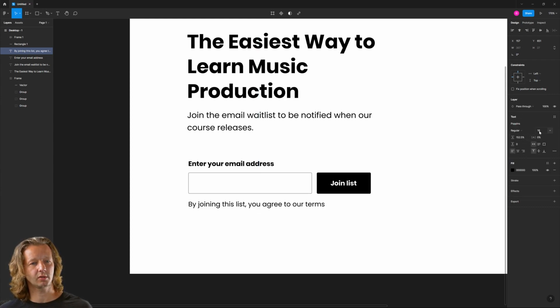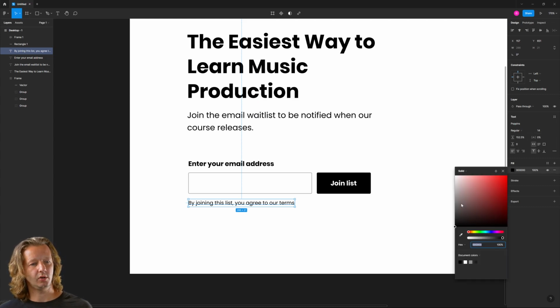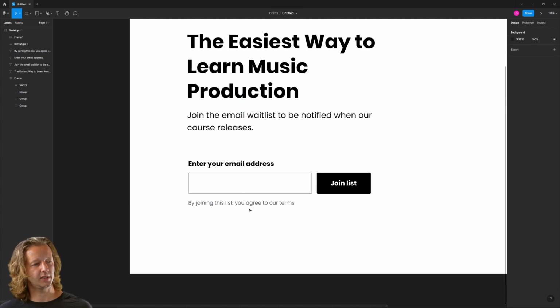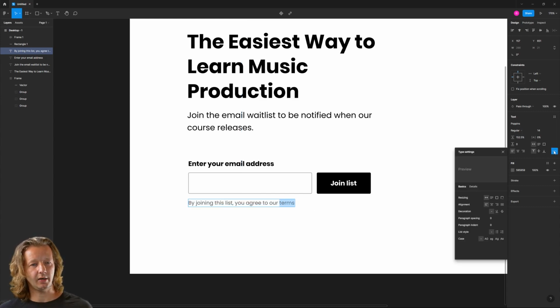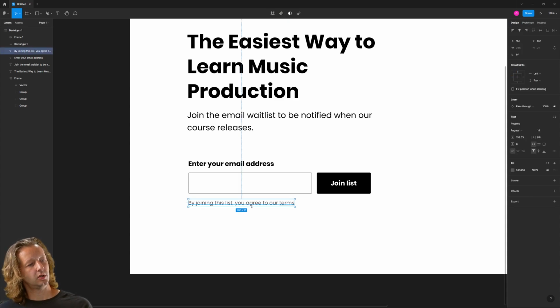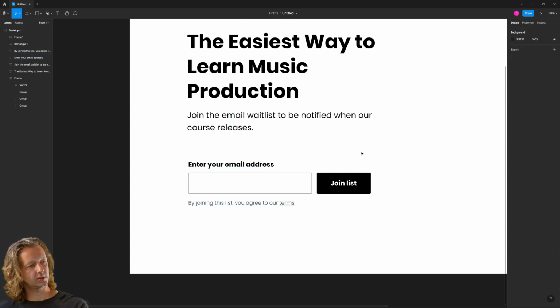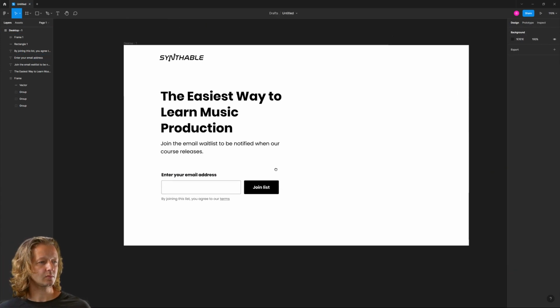We'll make this regular, and we'll make this size 14, and we will pull it somewhere right around there for a little bit less contrast. This type isn't anywhere near as important as what's happening up here and above. So it's the smallest, and it has not maximum contrast. And so terms, we would take that and we'll want to make sure that's underlined right here. All right, so this is looking pretty good right here.